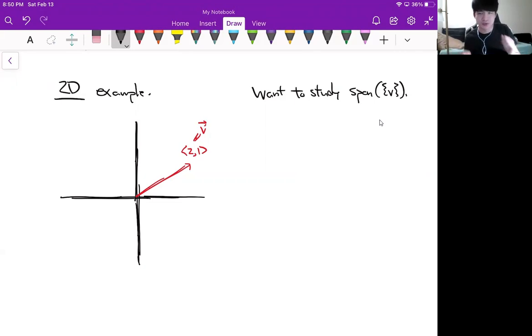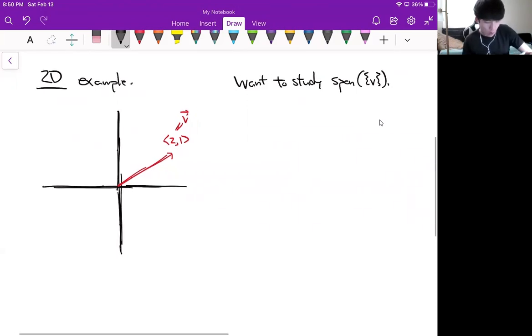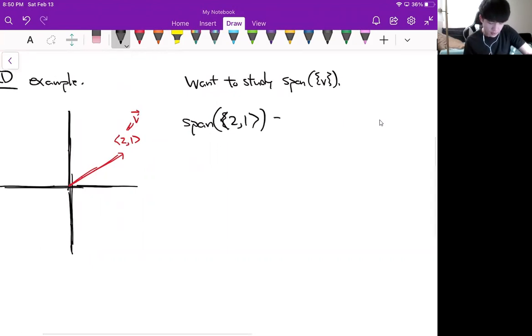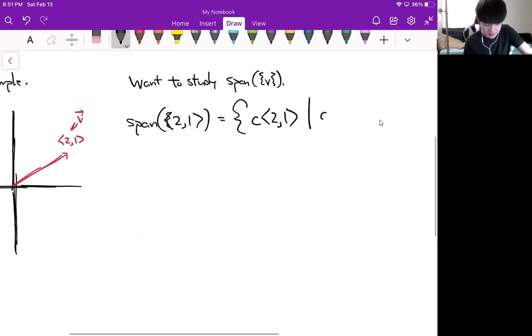Okay. So very often in math, you're going to come across definitions that are a little abstract and they don't really make sense. So what you have to do is go step by step and decipher it. And it might be the most painful thing in the world, but it will make perfect sense to you if you sit down and do that. So what is span, not spam, but span, of the vector 2, 1, right? What is this thing? Well, it's the collection of all c times the vector 2, 1, or a, or whatever your favorite number is, where that c is a real number. Okay, so this is the collection of all vectors 2c, c, where c is a real number.